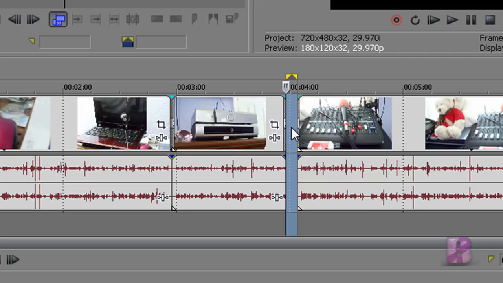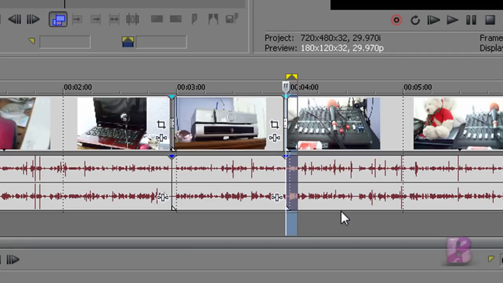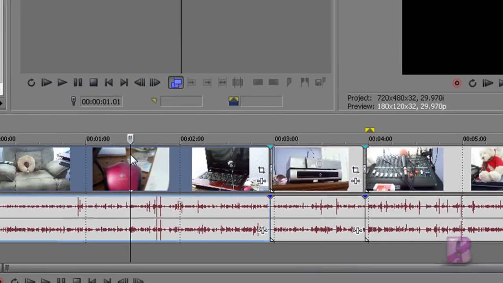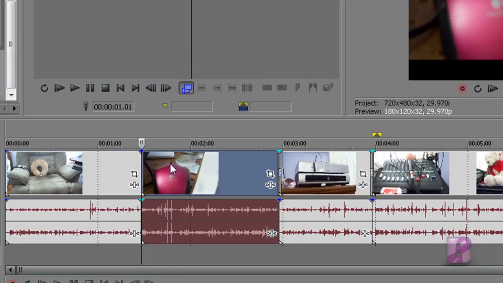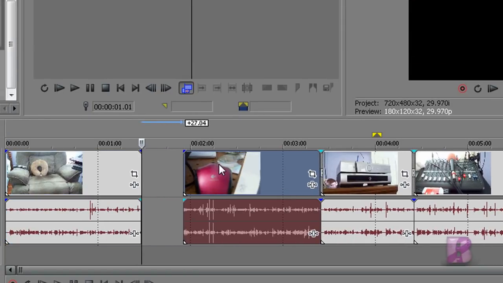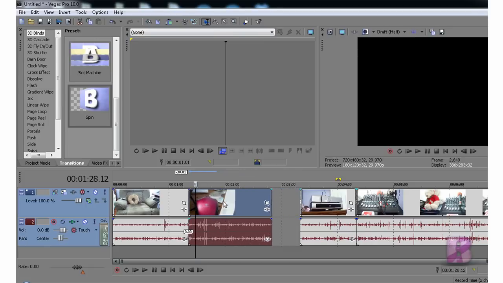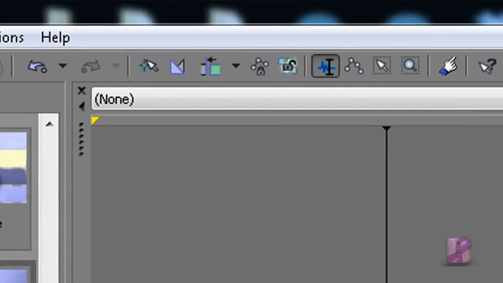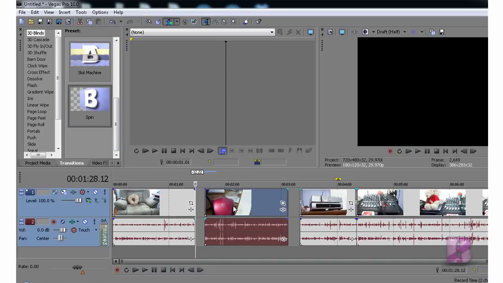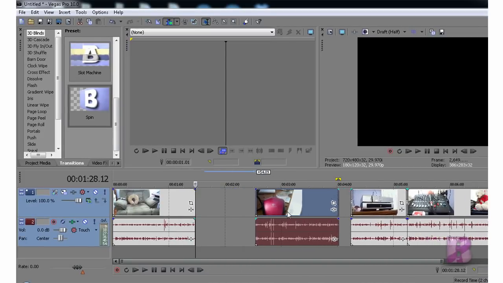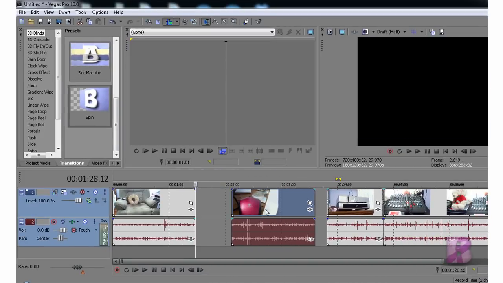And you're going to do that for the same space between your next clip, and you're going to hit delete on your keyboard. And let's say I want to, let's go here and split this. And let's say I want to move that whole thing over. You want to make sure that that is selected, because if it's not selected, you're only moving that clip. So with this auto ripple tool selected, you're moving the whole timeline from there to the end.